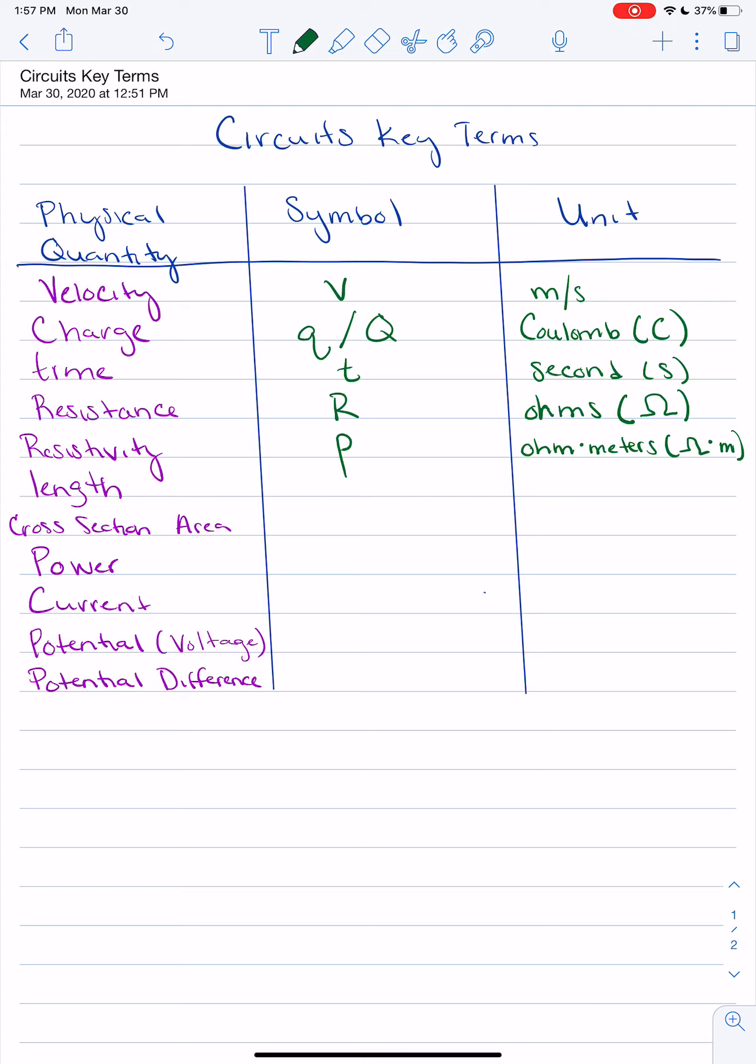Length, we know what length is, it's how long something is. The symbol for length is a lowercase l. I usually write it in cursive, so it's clear that it is not an i. And the unit for length is meters. We abbreviate that with the letter m. Cross-sectional area, the symbol is A. And we know area. You've done this in math. Length times width. So that's going to be a meters times another meters. So our unit is meters squared. And we're going to abbreviate that m to the power of two.